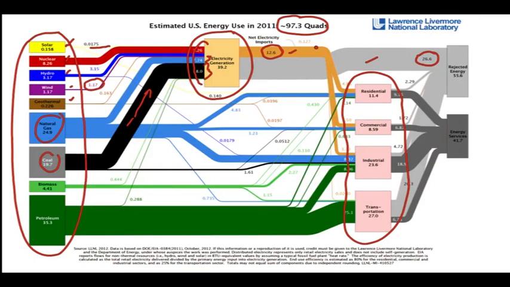So where does this electricity go? Well, it goes to the residential, it goes down here to commercial, the office buildings and shops, and it goes to the manufacturing industry. That's where the electricity goes. But before it ever gets there, we're throwing away 2/3 of the energy that we put into the power plant to produce that electricity. And electricity is a nice form of energy, as I've said, and it has a lot of value because it can be easily transported, and we can use it to do a lot of things.